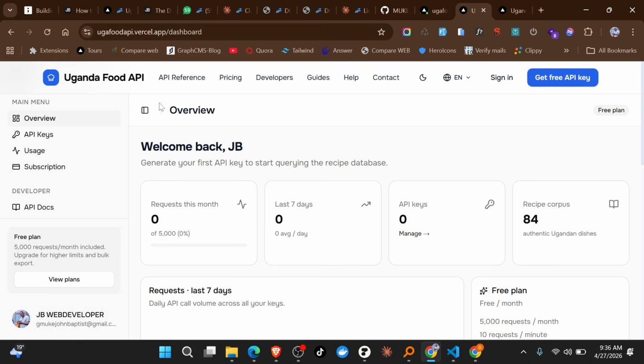What this means is that any company in Uganda which wants to tap into this API would use it because it is niched and has the data they would want for this purpose. Because if a company from your locality is doing automation, they would want data that is trained on that culture, that specific data.